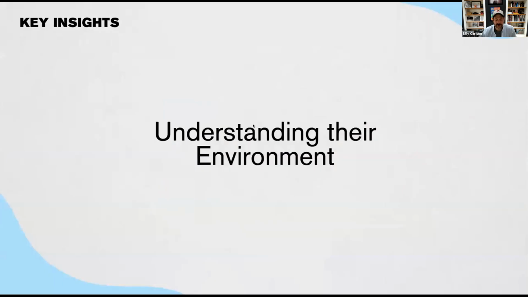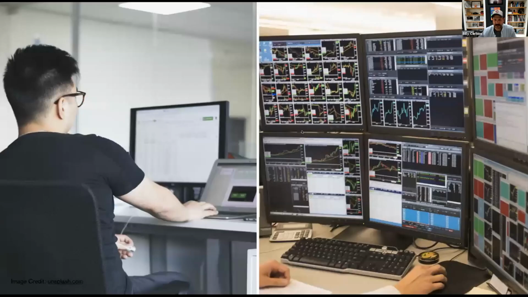And one of the key insights you get from these site visits is an understanding of their environment. So the image on the right is something I encountered when I was doing some consulting for a logistics company. There were people who were using the software that I was working on and helped design. They had 3 screens, one with a long vertical screen, and it was far different than how I worked. I didn't really understand that until I went and talked with them. And then again the image on the left shows a more standard setup. So if I go to a site visit or I speak with a user, I can see their environment and understand how they're going to be using the product.